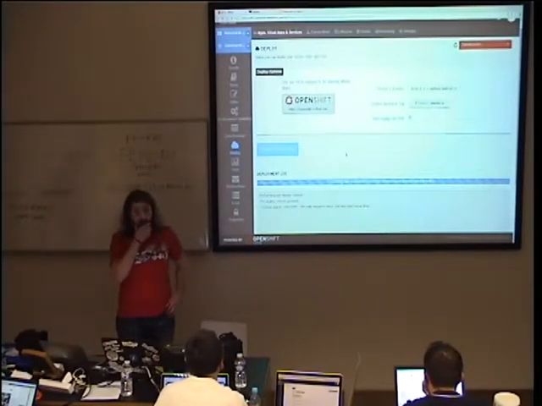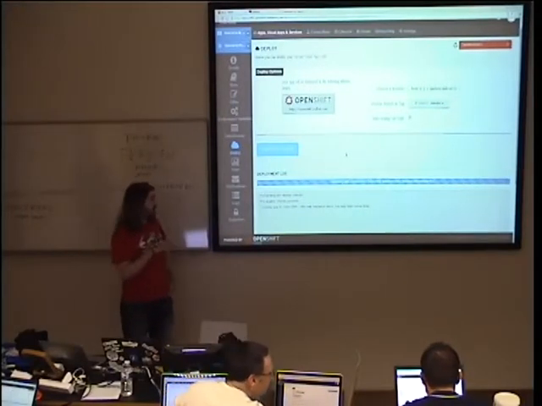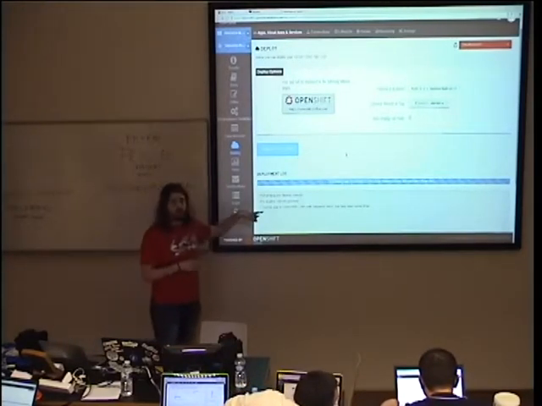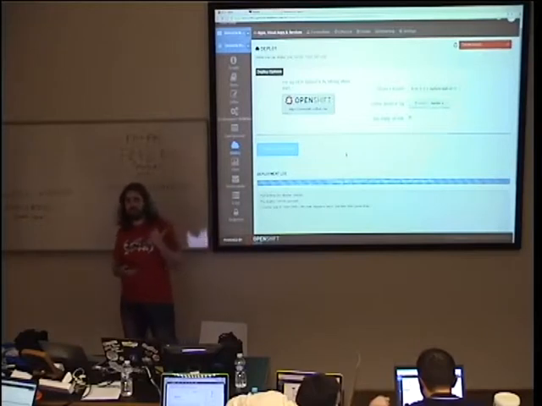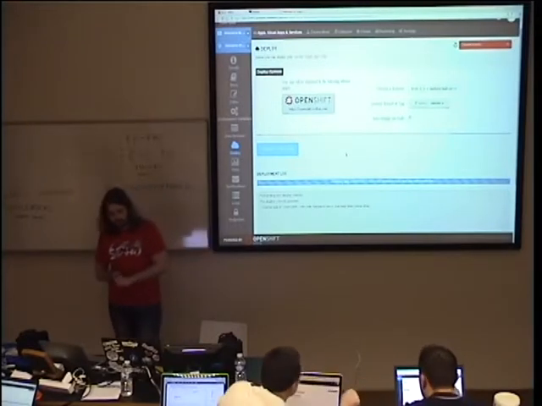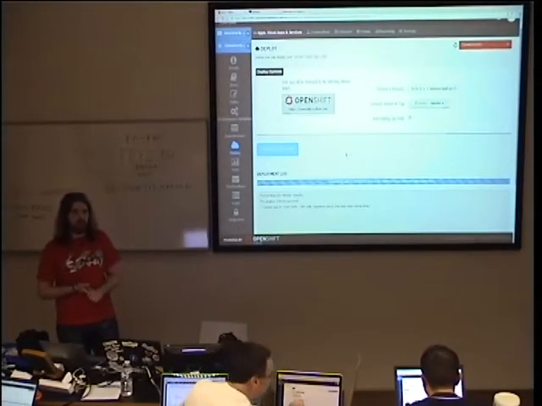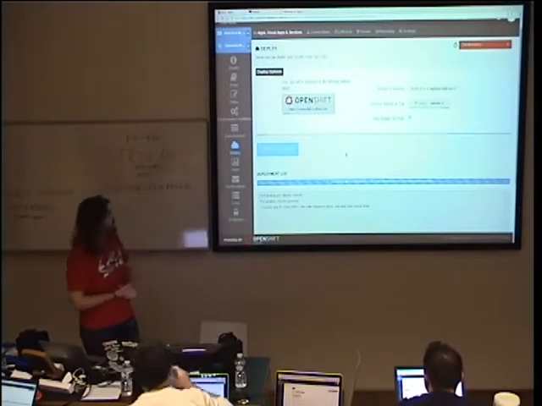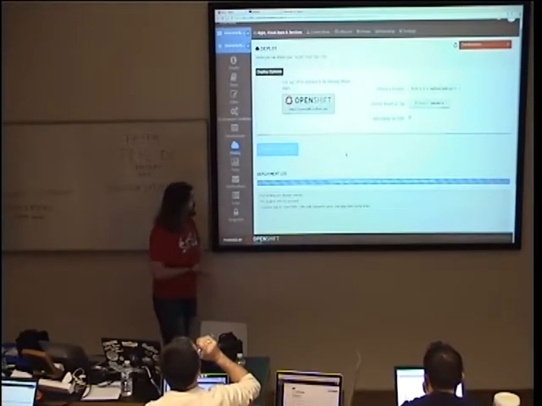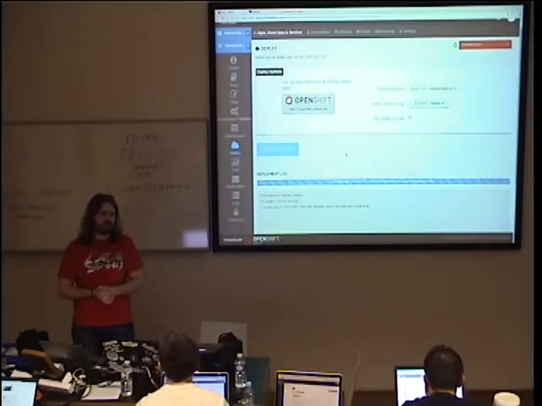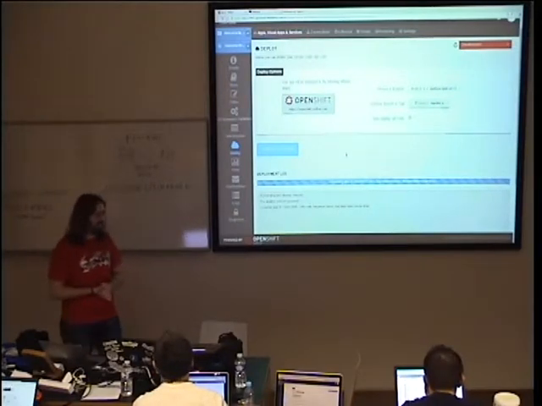So if you run a platform in your company, then you can choose between different types of deployment targets, called environments. This one is the OpenShift 2 target, just because it's for free. But you can also have the deployment target called FeedHenry, which is optimized just for the Red Hat mobile platform. And you have an OpenShift 3 target that we haven't released yet. You will have it in the coming version.